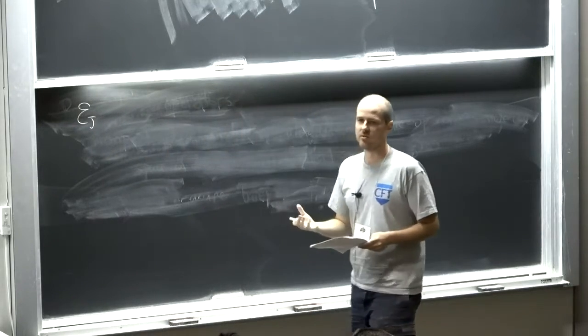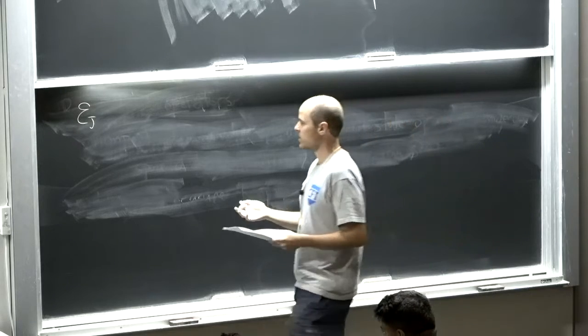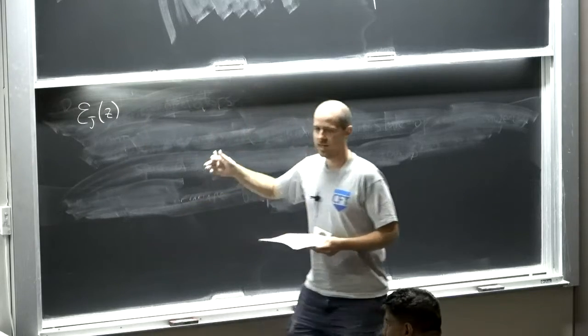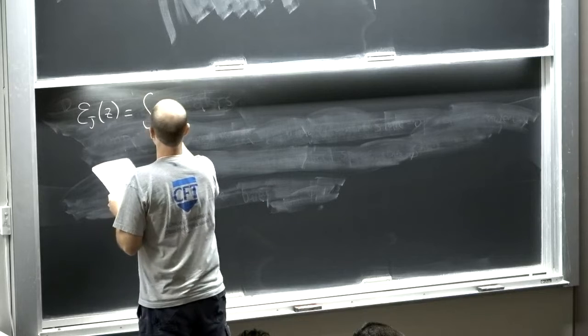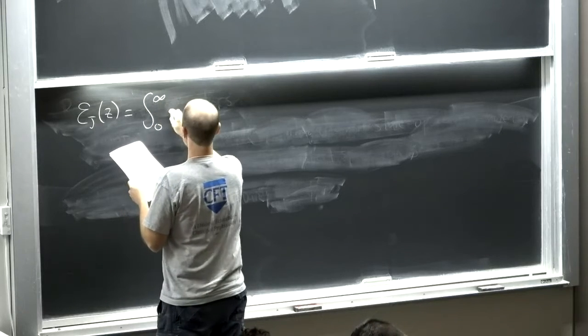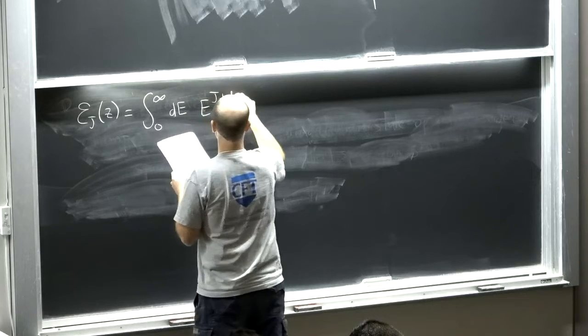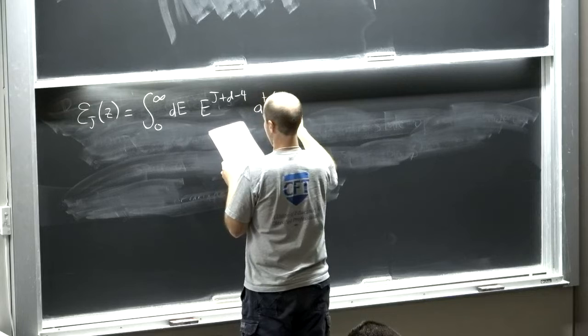them in terms of something that transforms linearly under Lorentz transformations, i.e. a polarization vector z. So before I was writing it as a function of n, but now I want to write it as a function of some z. And I'll write the formula and then explain it. So this is just the same integral as before, but now we use z instead of n.